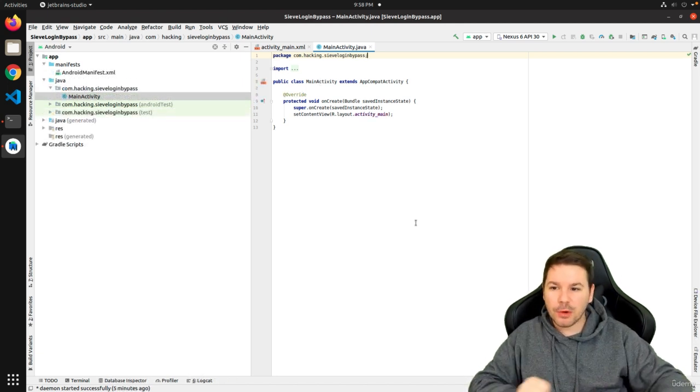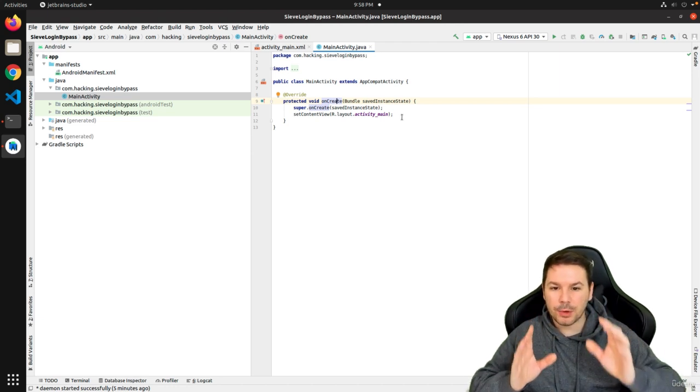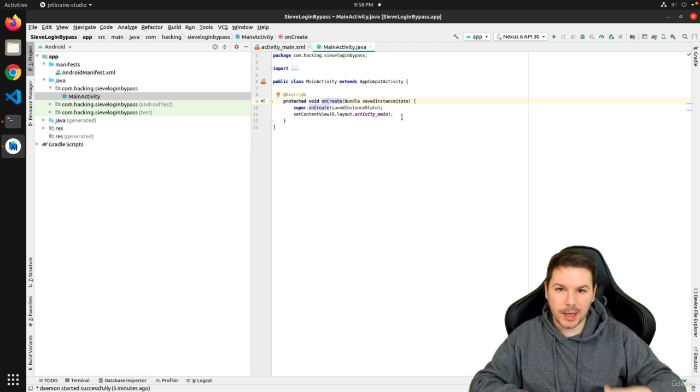Okay, so let's see what we've got over here. We've got our main activity, and this is the entry point of our application. The first thing that gets launched if you click on our icon is this part over here. And this is pretty amazing, because all we need to do is insert our code into this method, the onCreate method. This is the method that's called when we are starting our application, and everything that we put into this one will automatically be executed.